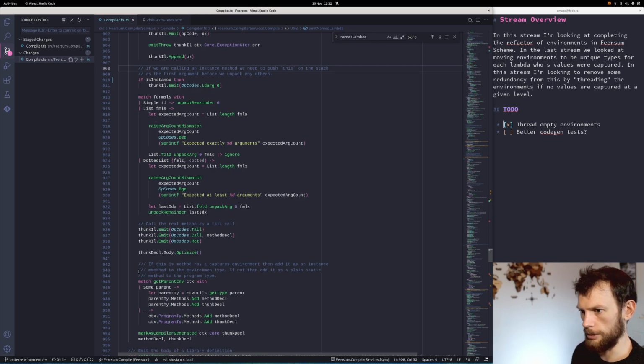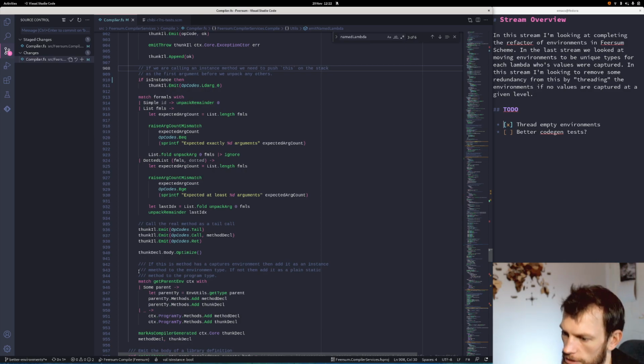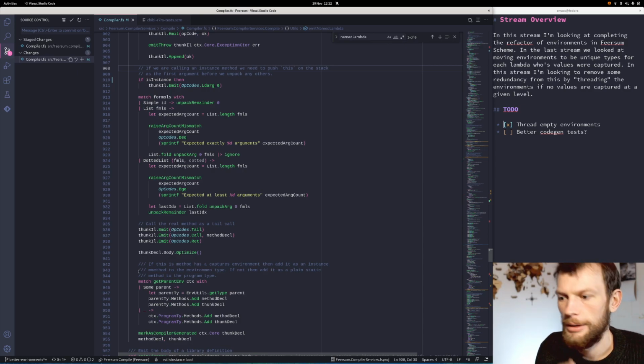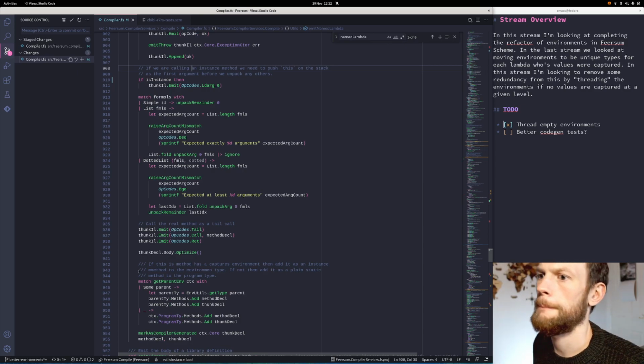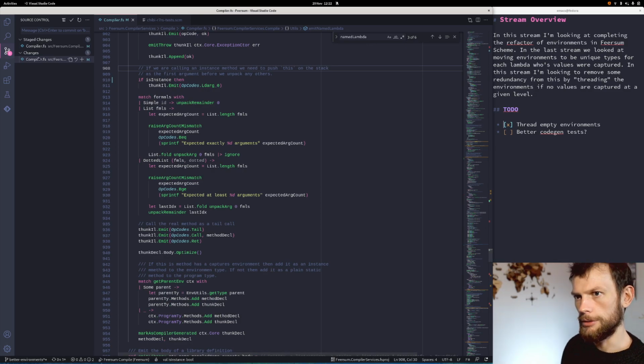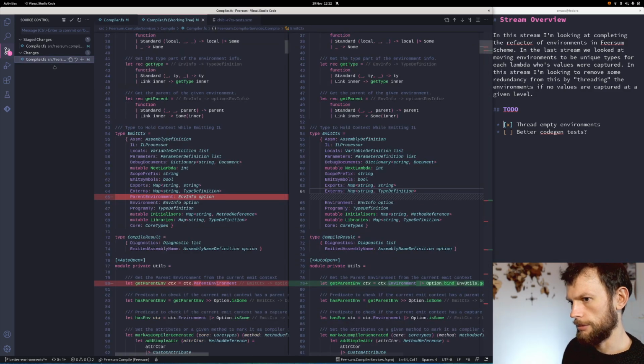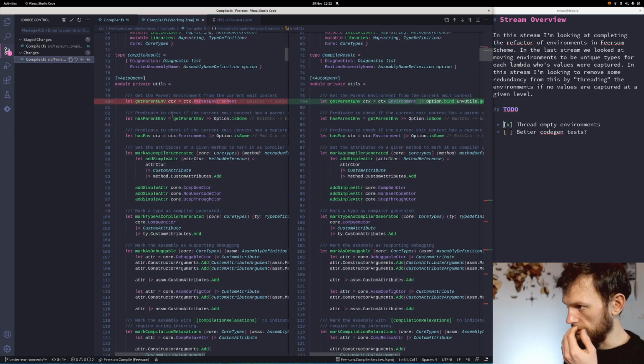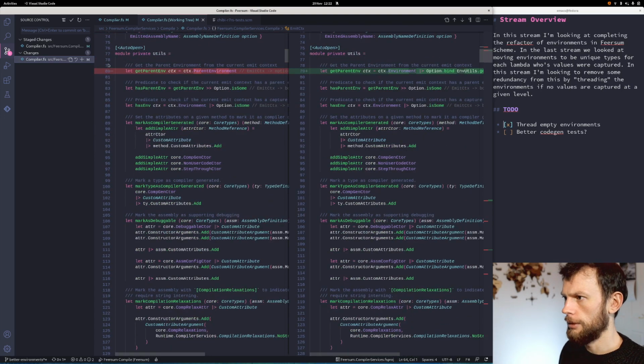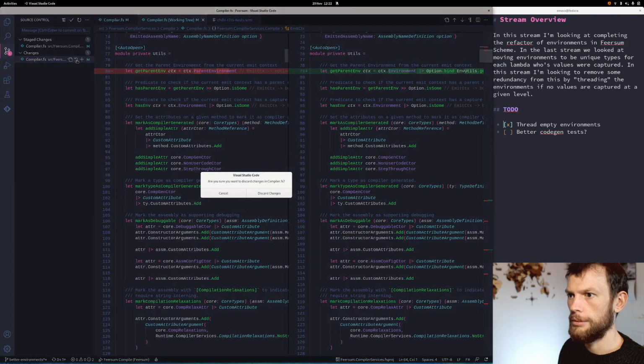Oh, might work. No, it's not, because if it's an instance method, it would need to be an instance method on the right type. What we got staged. Yeah. I think this is a job for another day. I'll just back all of that out.